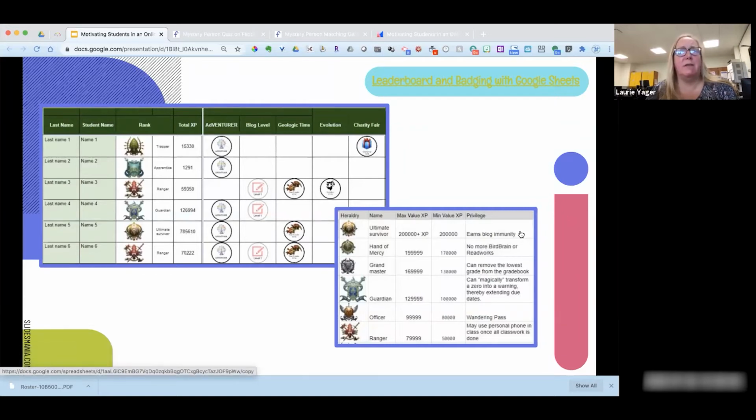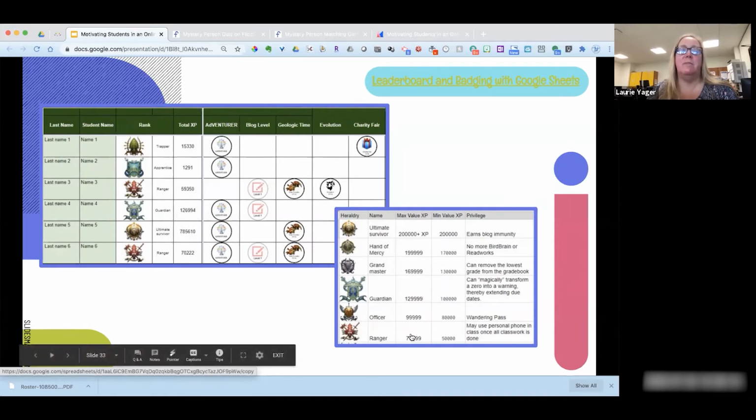I assume that means they don't have to post to the classroom blog. That must be a requirement. They don't have to do BrainPOP or ReadWorks, whatever. So as they hit different levels in accumulating points or checking off badges or whatever, you can give them special privileges.